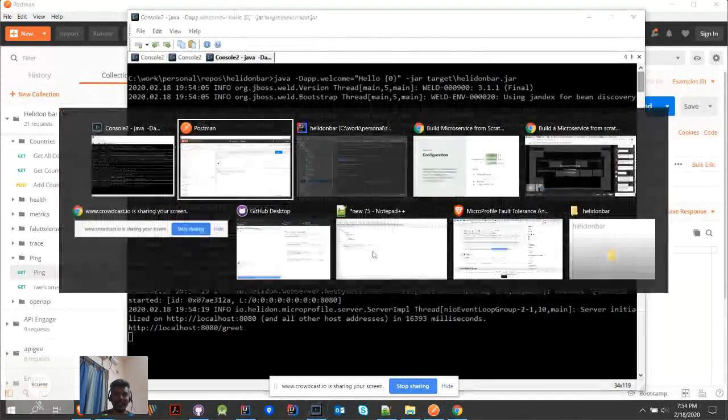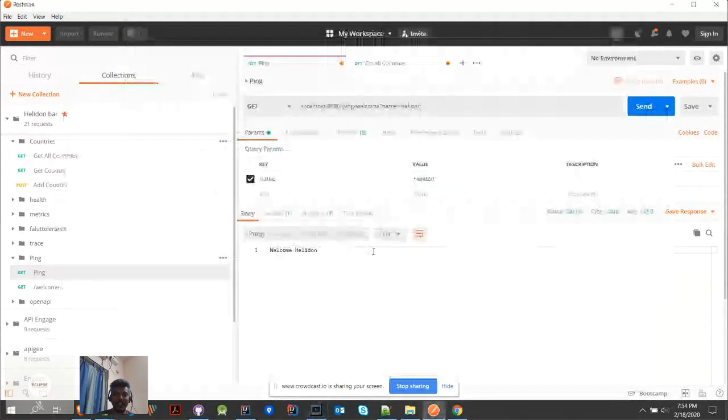My server has started now, and if I hit this, it should return hello Helidon. That's my expectation. Yes, it is working fine. So this is how we can pass some argument to change the configuration which is available at the microservices level.